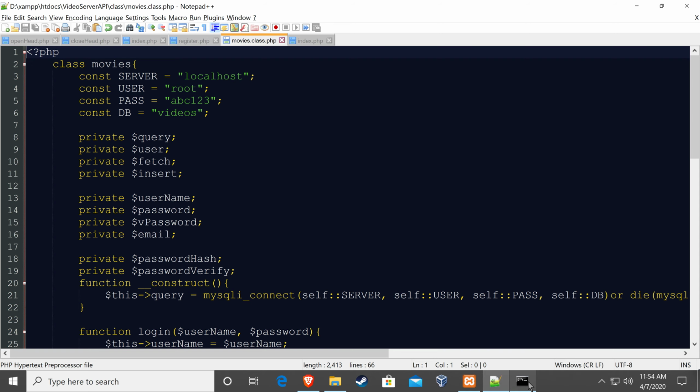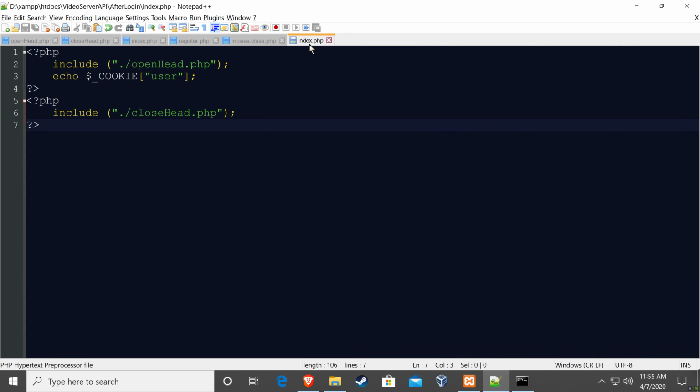Wait a minute. Am I even calling it right? Let's see. Go here. Let's get rid of those parentheses. Don't need them. So let's just make a space right there.